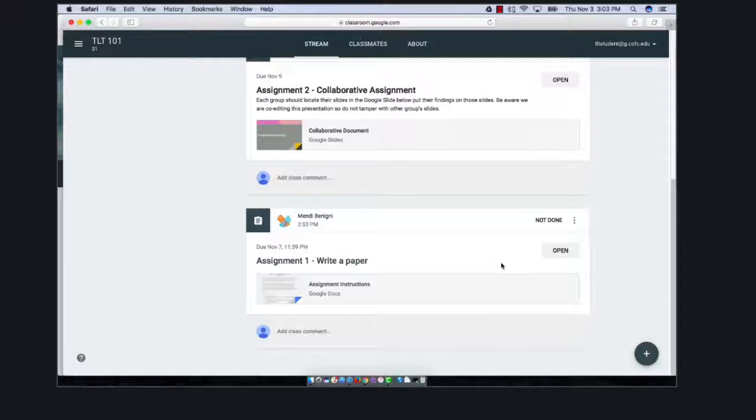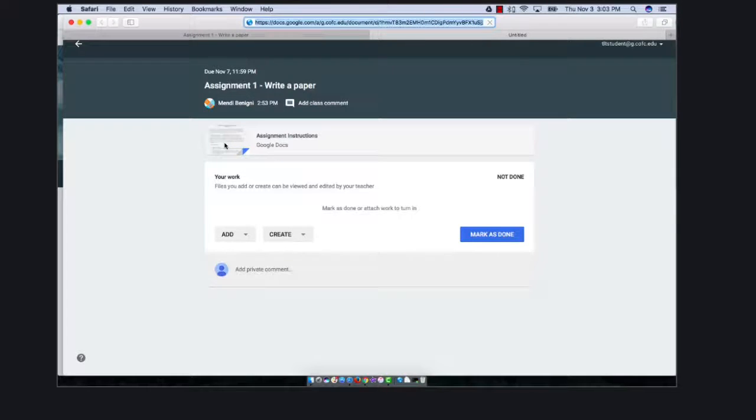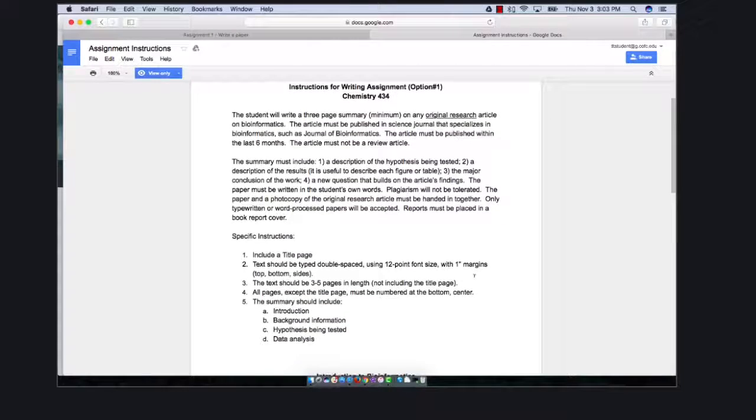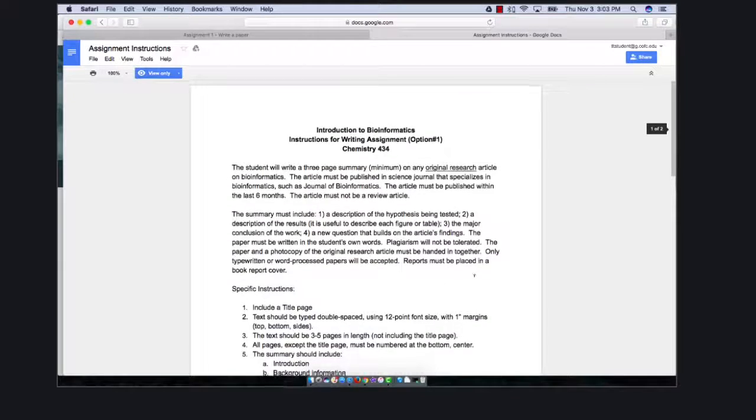And I'm going to come down here as the student and click open. And I want to see the instructions, so I'm going to click on them. And here's the instructions for my bioinformatics writing assignment, which for any of you guys who know me know that I don't really even know what that means, and therefore, yes, I stole them. But the important point is for you to see right here, this user can only view these assignments. I cannot edit this in any way. All right, so I can see the assignment.